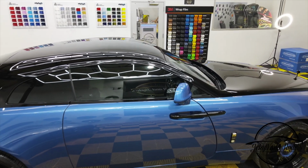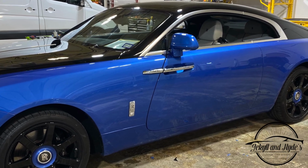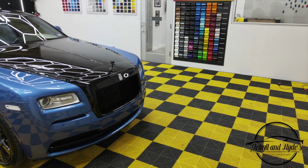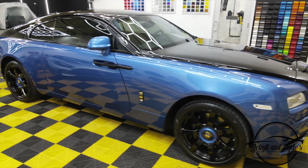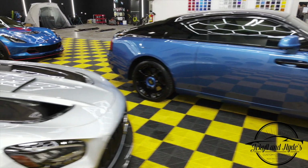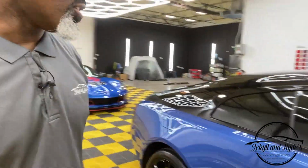As you guys can see, this window trim was very thick, so it had a lot of chrome. That chrome was very distinct. And this car, as nice as it looked, had 3 different colors. Sometimes when you have 3 different colors, they can clash, especially when you have chrome and a blue and a black. There was a little bit of clashing going on. So what we did again is we blacked this out, right? And as you guys can see, that looks a lot more sleek, a lot more aggressive, and the contrast looks really good, especially with it being consistently blue and black all over.